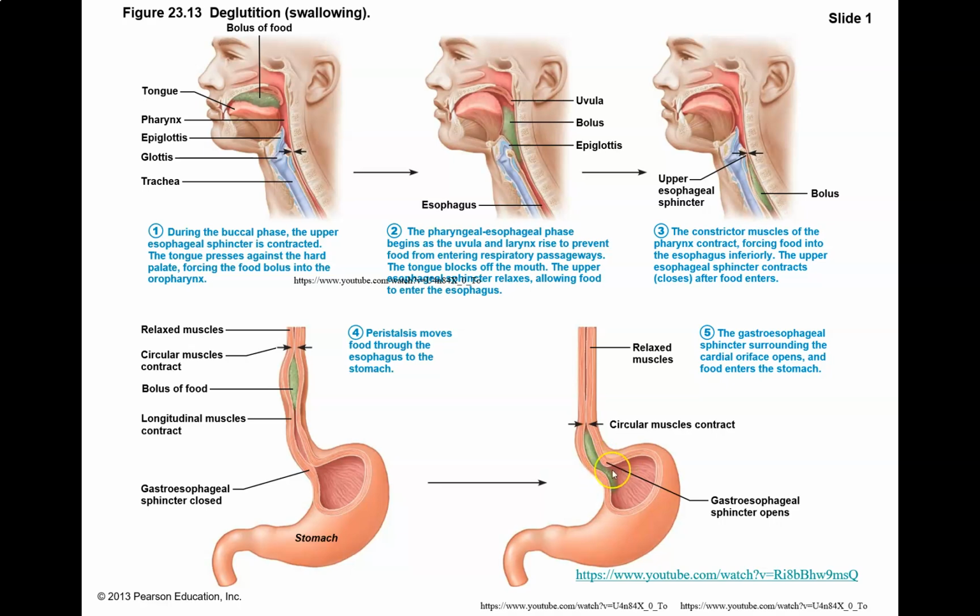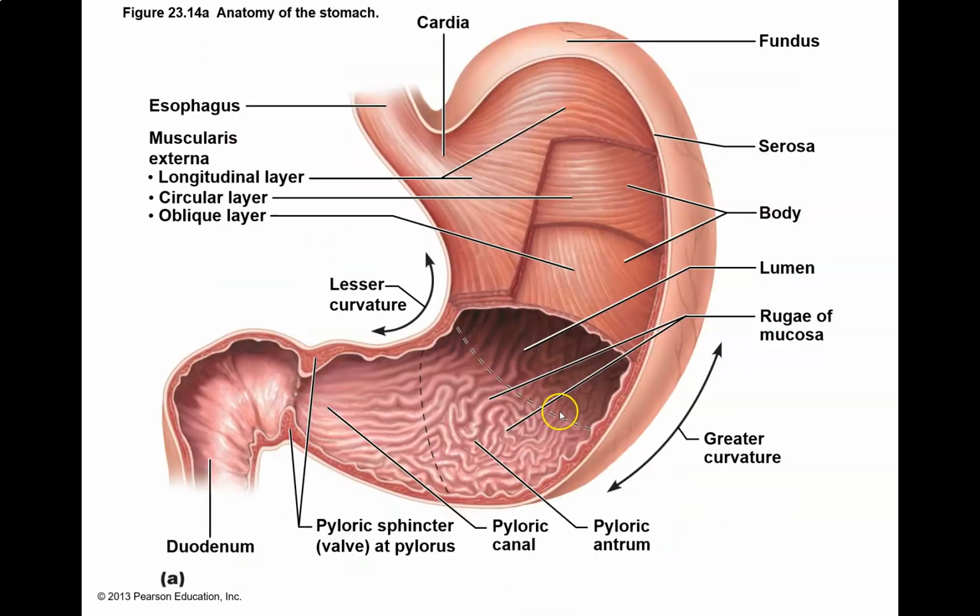There's a sphincter, a muscular valve called the cardiac sphincter, right here at the boundary between the esophagus and the stomach. As the wave of peristalsis approaches this area, that sphincter will momentarily relax, allowing the bolus to enter the stomach, and then it will clamp down again, preventing the movement of material, acid from the stomach, up into the esophagus.